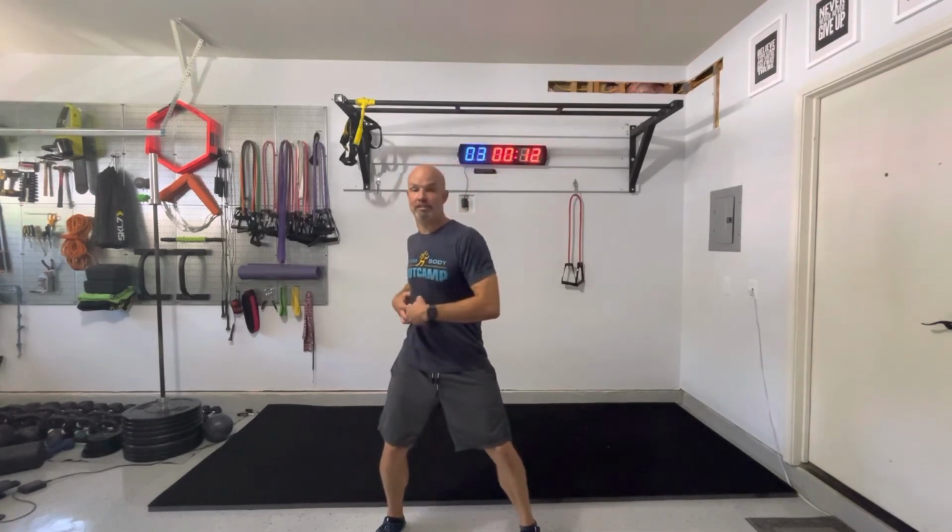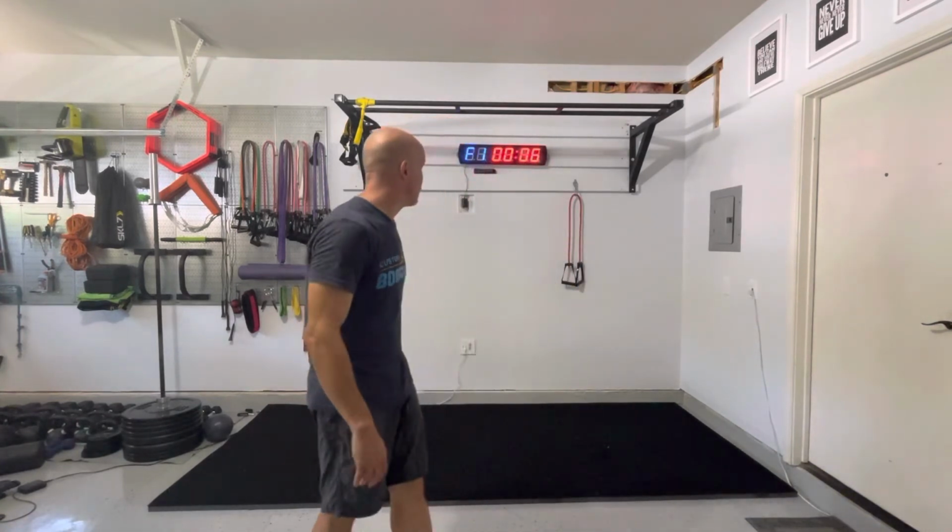So in my case, I would not do boat twists today if it's hurting. You can always use an alternate. Even if you just stand up and go side to side, you can get a similar movement. You just gotta really squeeze the core and use that weight as you're going side to side. Boat twist is a great exercise, Russian twist, whatever you want to call it.